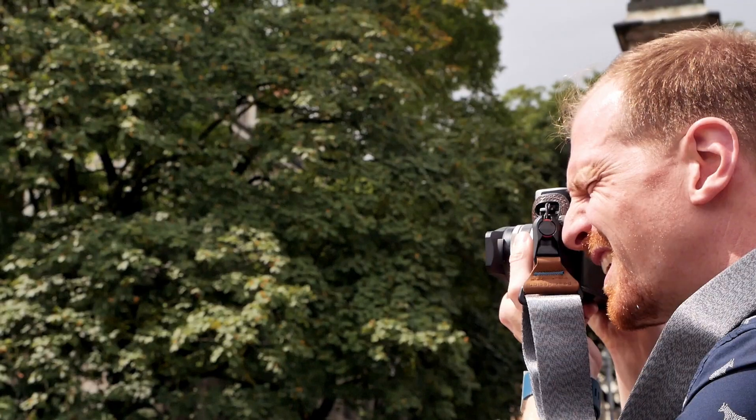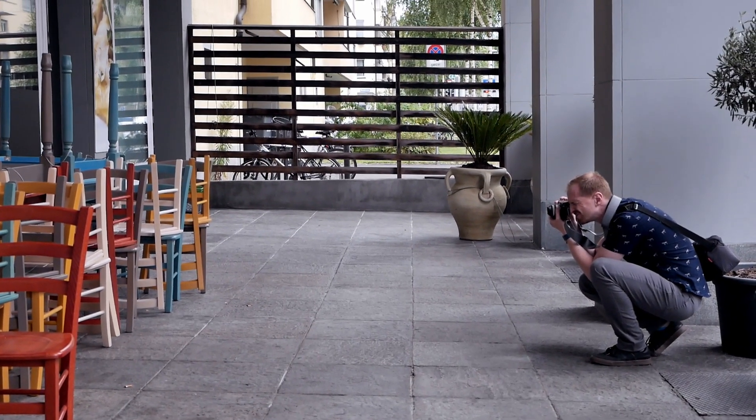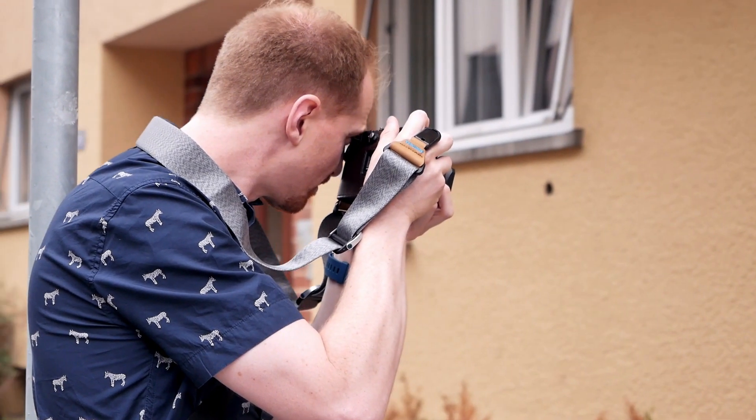What typically happens is that as a shooter you would tap the shutter release button, then put down the camera and look at the back LCD to double-check the selected shutter speed — to make sure it is not too slow — and only then put it back up to your eye and take the shot. You basically get used to that, but it's an interesting quirk.